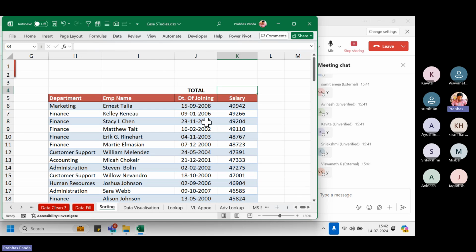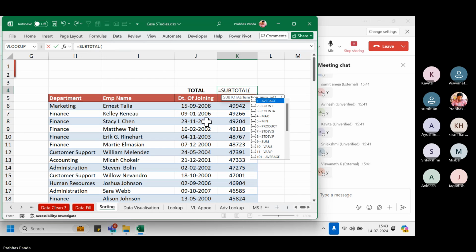Now keep your cursor next to the Total cell and there you type a formula equal to, there's a formula in our Excel named SUBTOTAL. Very beautiful formula, but bit peculiar also. And the reason why it is so peculiar is because the formula has got many more functions inside that formula.